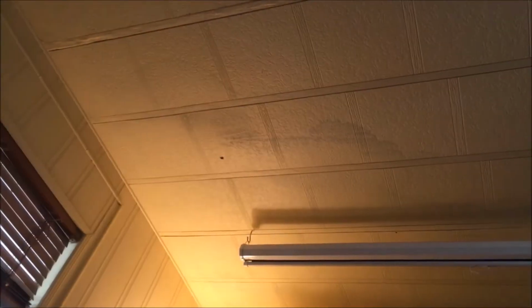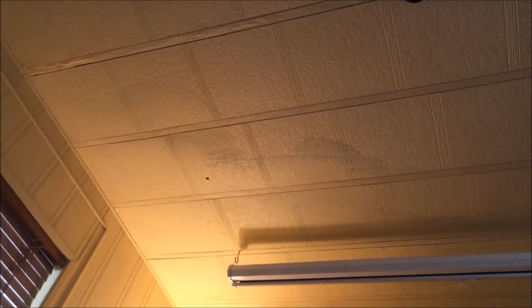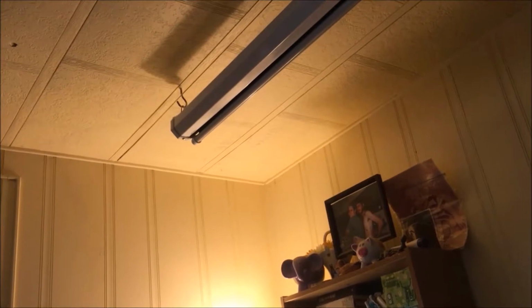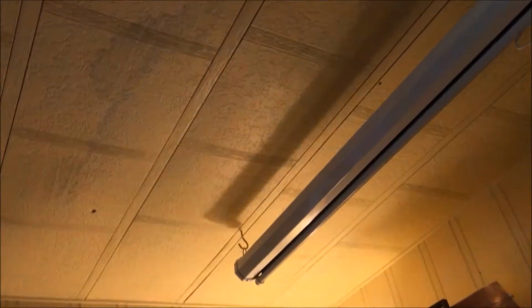Kind of hard to see, but this is the living room where it's been leaking. In that little hole right there is a spot where I went up and was feeling how soft the ceiling was and accidentally put my finger through the roof. That was a clear indicator that it was time to do some repairs. So anyway, this leak basically goes beyond this wall right here into the next room. Comes up, goes out, goes back in and over. It's kind of hard to see on the camera here, but it covers quite a bit of area.